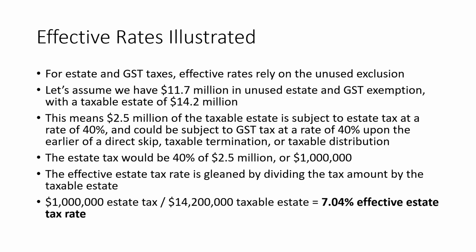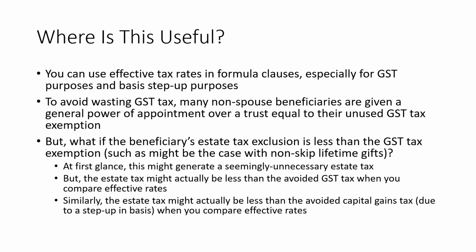So the percent of our taxable estate that consists of estate tax is really just 7.04%. That's really our effective estate tax rate. We've only paid out 7.04% of the taxable estate in estate taxes. In other words, that's $1 million of that, and 13.2 million of that taxable estate is still going to go on to the heirs after payment of that estate tax. You're not paying out 40% of the estate in tax. You're paying out just over 7%.